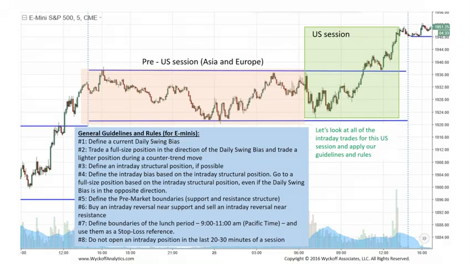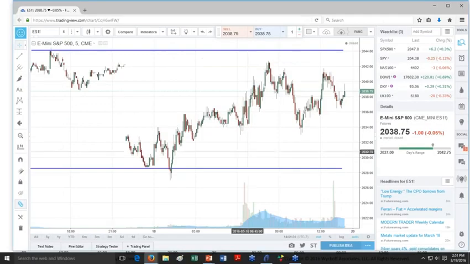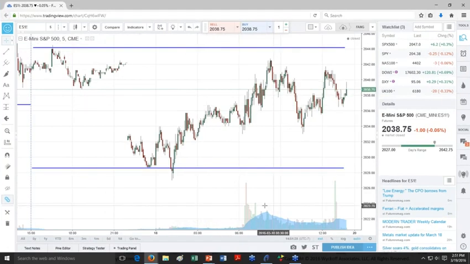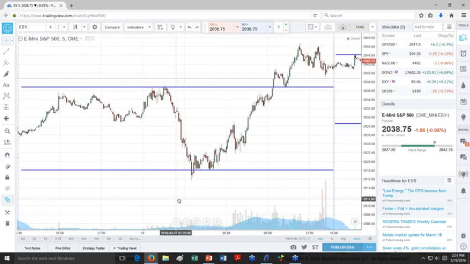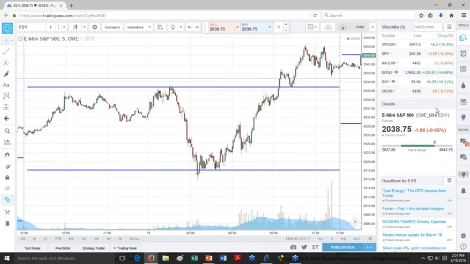And what I have for myself, I'm just going to show you this layout on TradingView. So for each trading day, I define the resistance and support right away before the session. So look at what has happened on Thursday. Here is the high during the European session, and then they pushed the price so low that this was the creation of this level right here.